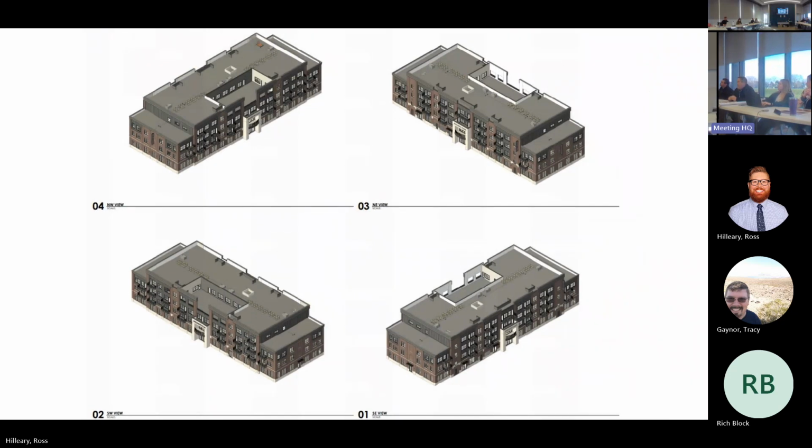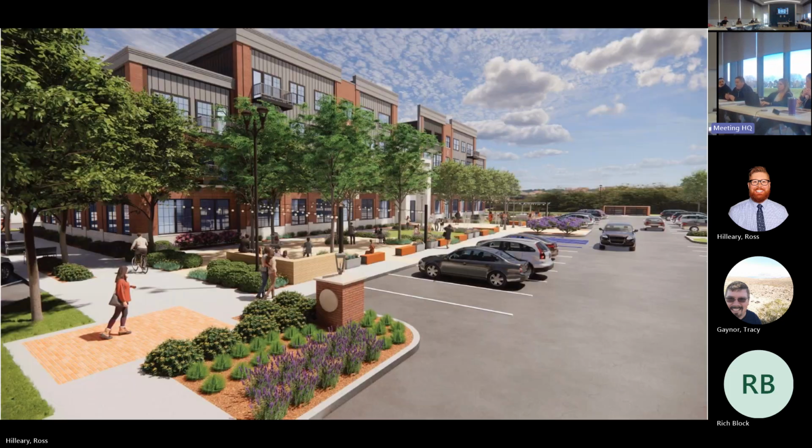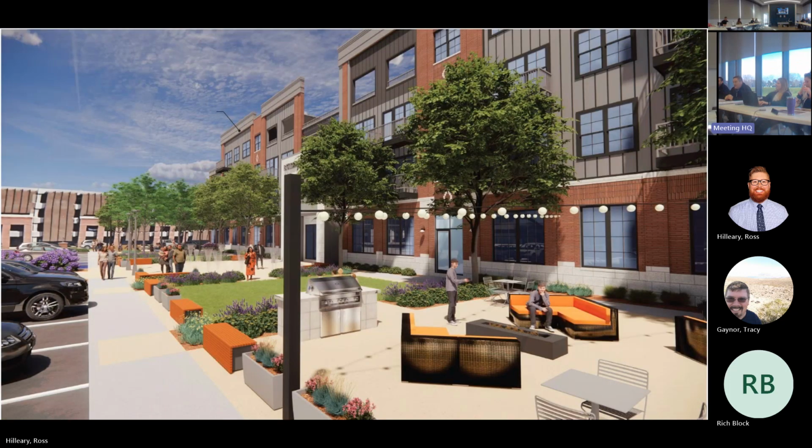Couple things that I like about this project. And then finally, I just want to thank our design team who's here: Bill and Carmen, our civil engineers; Alyssa, landscape architect, and her team; and then Chris Hagan with Axis Architecture. So the team is here and they worked hard to turn this around for your consideration, and happy to answer any questions.